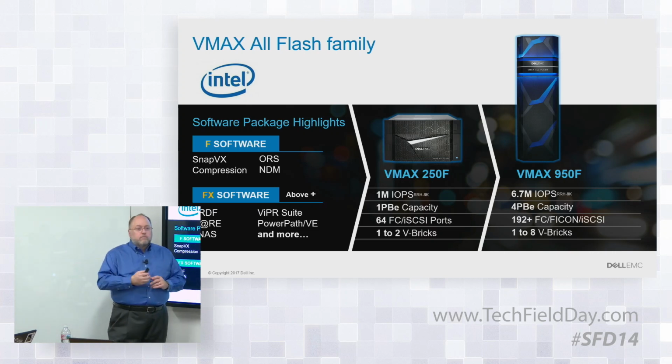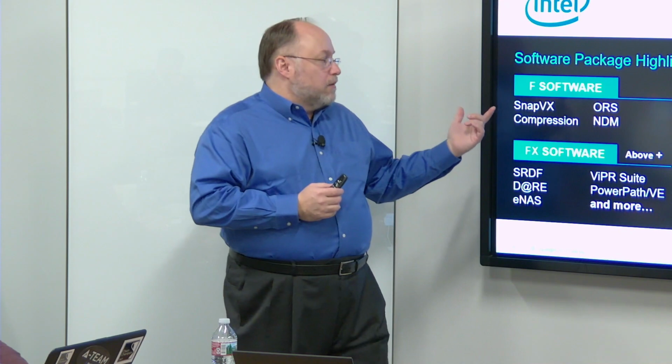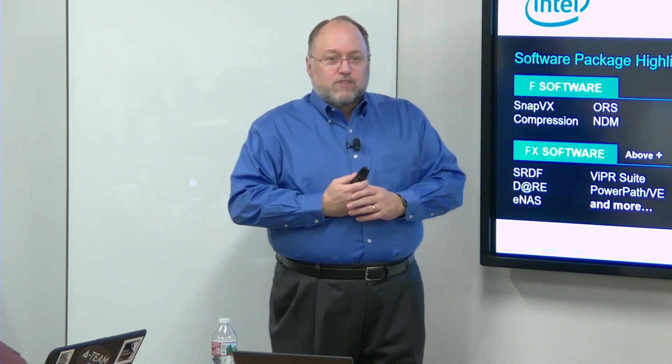So these are the two. Are you saying that customers are focusing more on many more smaller boxes than on the mega boxes that they may have done in the past? Well, we have two types of customers who are buying these. Some of the folks are buying because their whole implementation is smaller. They only want 50 or 100, 200 terabytes. Well, I mean, right? Even smaller is still a petabyte. What was it, 5 years ago? We were really impressed with a petabyte customer.